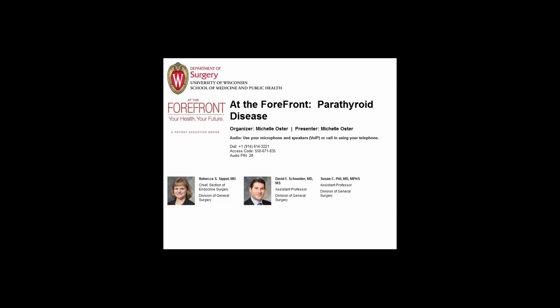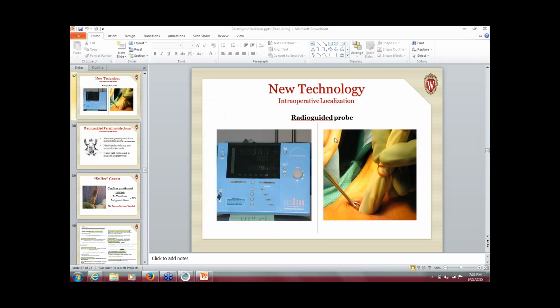And then to move on, the last thing I wanted to touch on was the focused approach. This is just using a much smaller incision. We localize the parathyroid. We can do this using the probe. Once the parathyroid is removed, we can confirm that this is parathyroid tissue and not have to send it off to get a frozen section. And ultimately, the outcome is much more cosmetically pleasing. I did not put in here the use of the intraoperative parathyroid hormone assay, but that helps us.